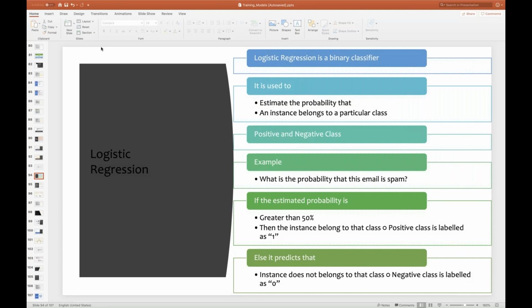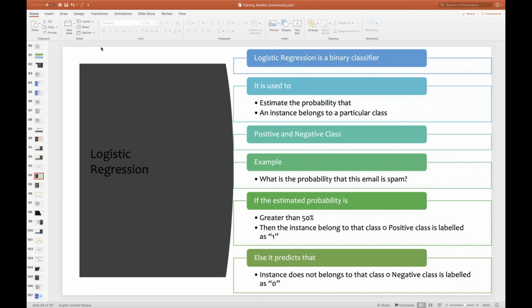For example, I gave you banana, orange, and apple. When I gave you banana, apple, and orange, you are able to classify it properly depending upon the length of the fruit, breadth of the fruit, or color of the fruit, whatever it is. Is it an apple? Yes. If it's not an apple, it must be an orange or a banana. Is it an orange? Yes, it's an orange. If it is not an orange, it must be an apple or banana. Is it a banana? Yes, it's a banana. If it is not banana, it must be an apple or an orange. This is how the logistic regression works.